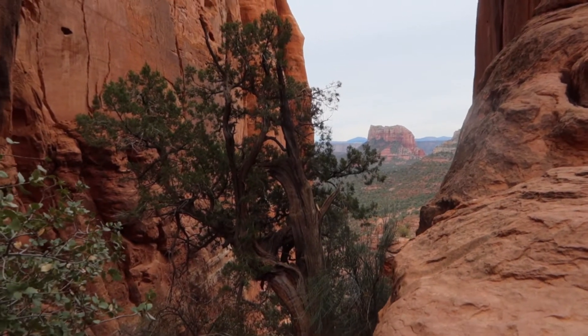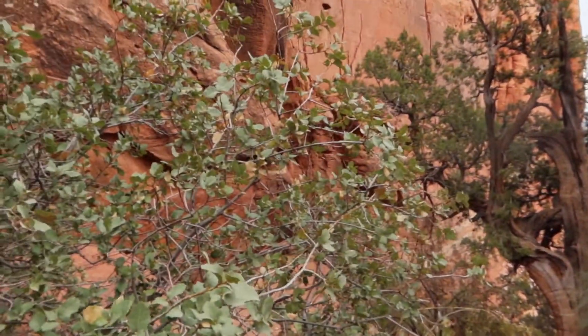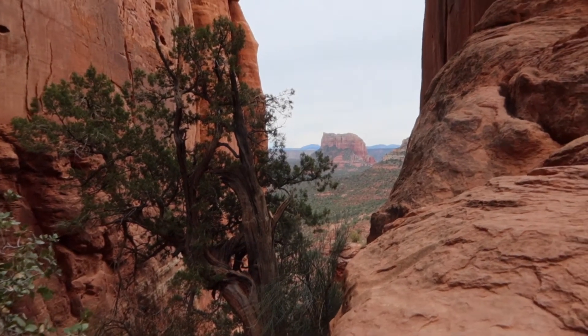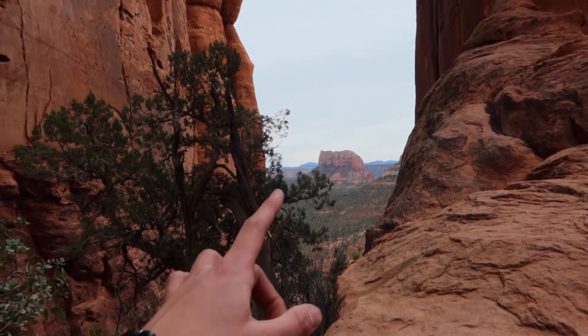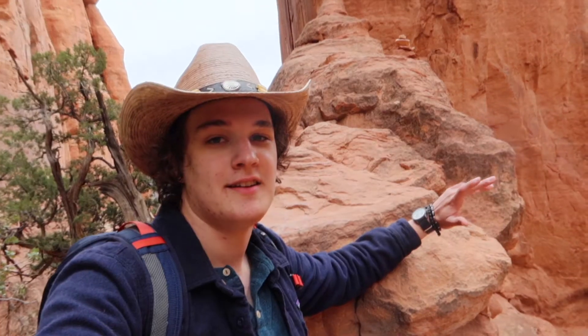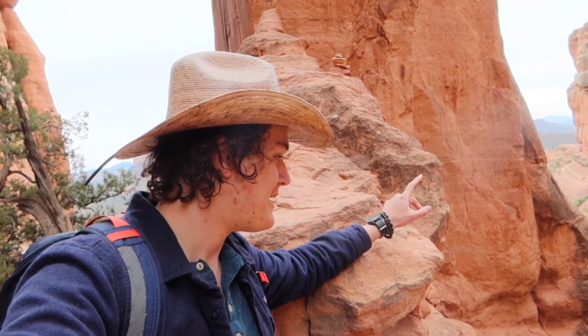I love how there's still trees and shrub growing up here. It's a lot more wooded here than some of the other places we've been recently, like Big Bend or in the Sonoran Desert, but this is very picturesque here — with the butte in the background over there. That perfect Sedona picture with the red rocks. The last time I was here we didn't come up this way, but I would definitely recommend it.